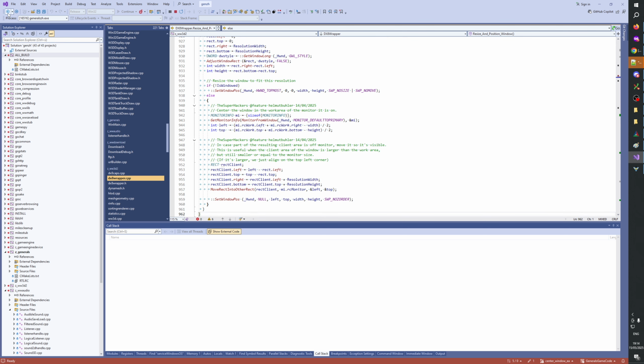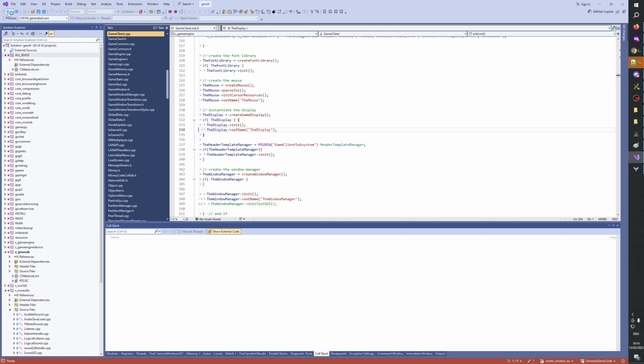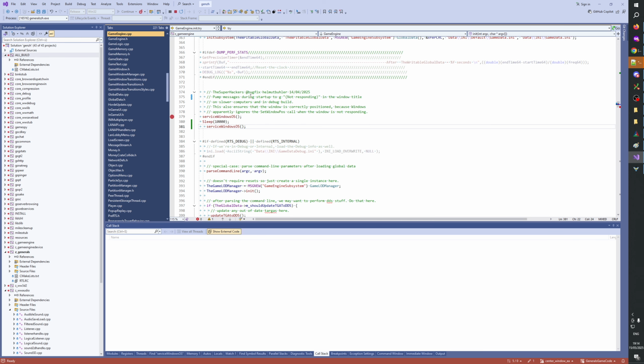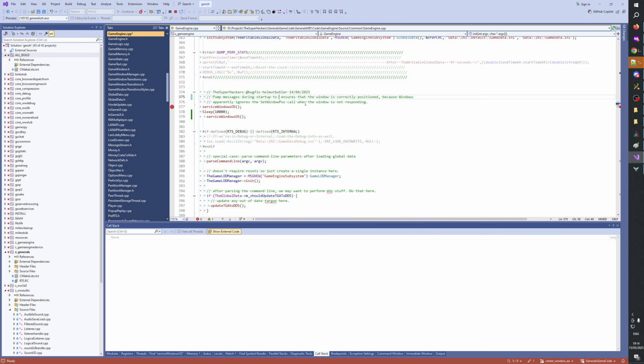It's kind of weird though, right? Pump messages during startup to ensure that the window is correctly positioned with set window pos elsewhere on slower computers and in debug builds.